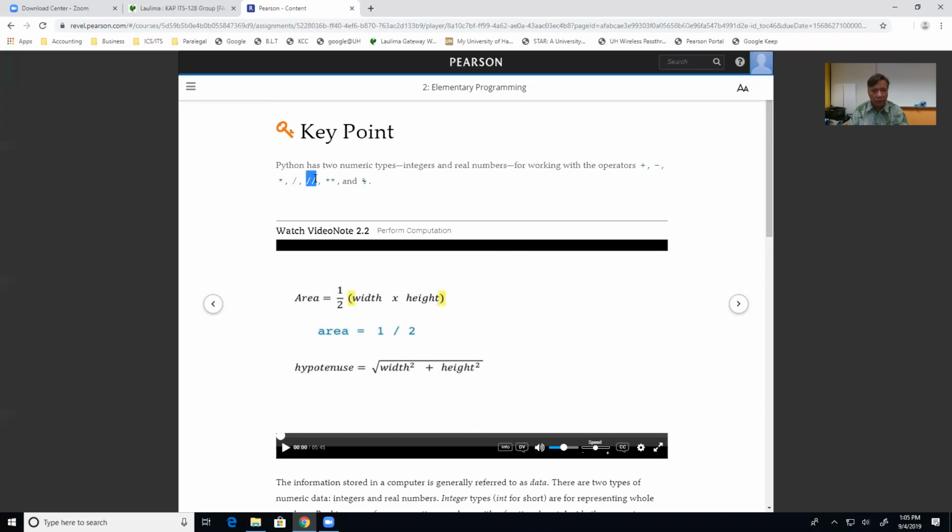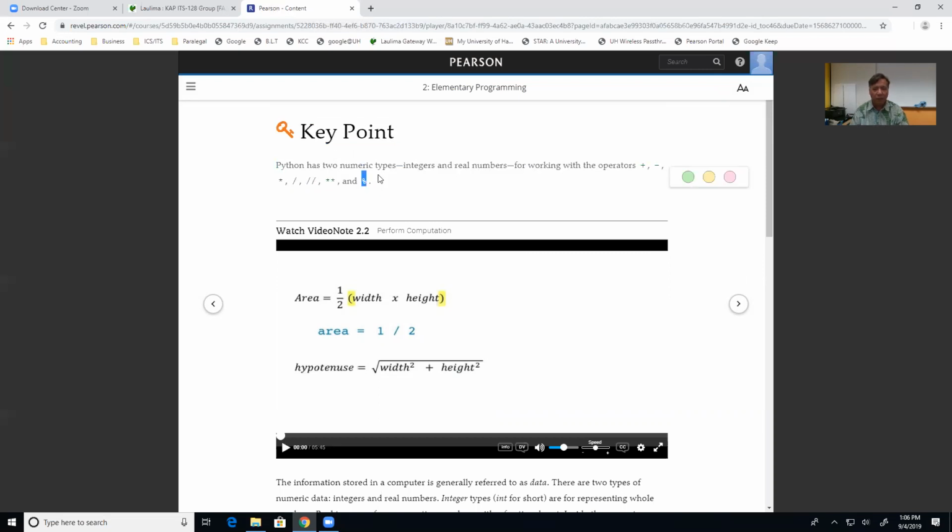This is a division where it just keeps the quotient. Like 7 divided by 2 is 3.5, right? Well, if you use this for divide by, you get 3.5. If you use this for divide by, you just get 3 because it doesn't have the decimal point. And this is the power of something, and this last one is remainder.